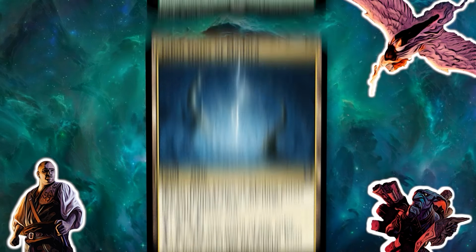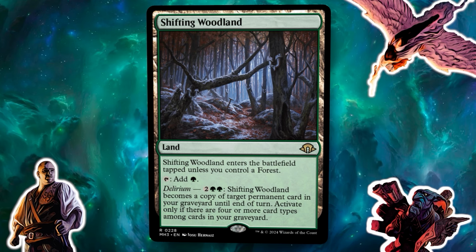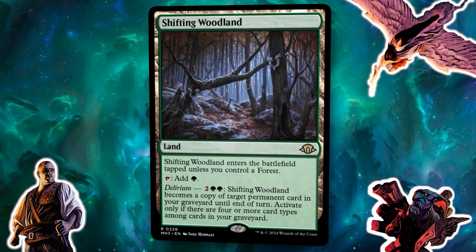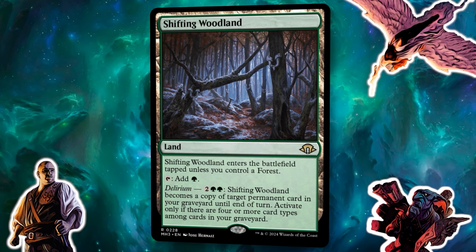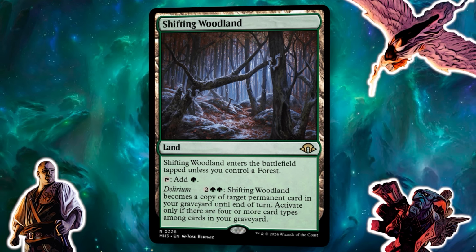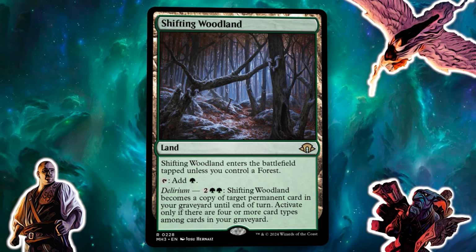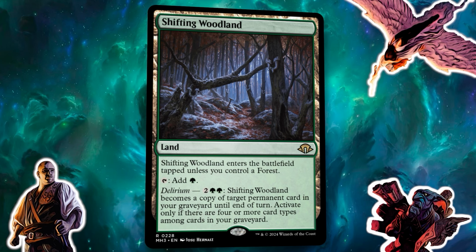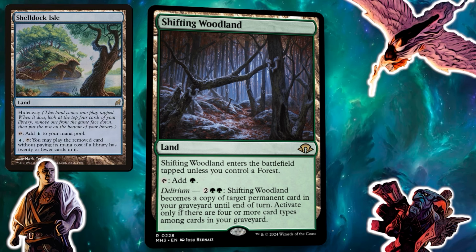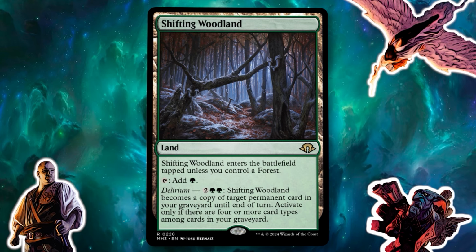Similarly, Shifting Woodland. So this one, I don't actually know. I feel like Delirium's not that difficult to get to, and just having a copy of some target permanent card for 4 mana, that's not that difficult to do in green. I don't know if it's worth a cube slot though. It feels like it's on the tier of like a Shelldock Isle or something like that. That's kind of how I feel about the entire cycle. It's probably fine. Don't know if it's worth it though.